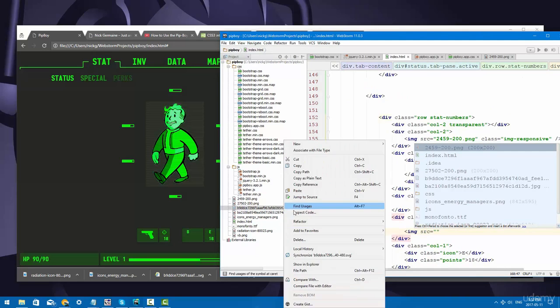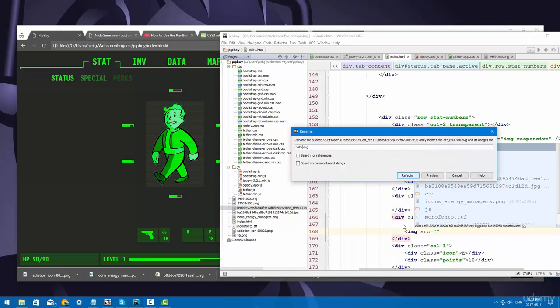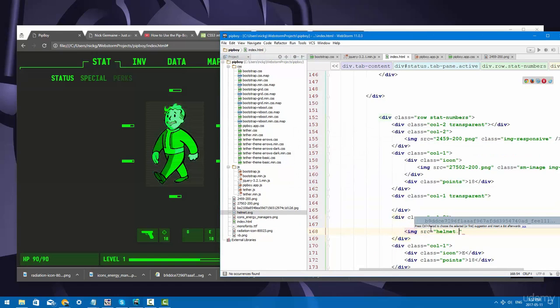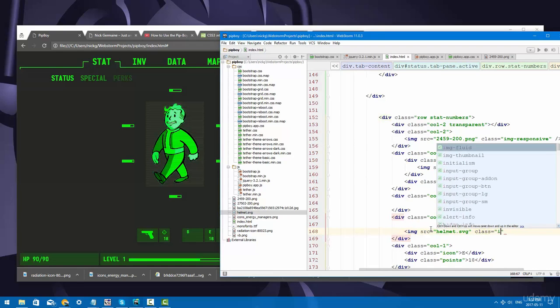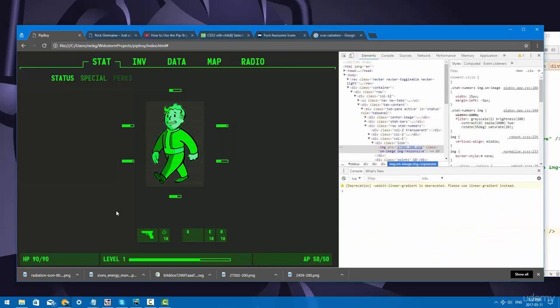I'm totally going to rename this. It's going to make it a lot easier. And class image dash responsive. Save and refresh. There we go.